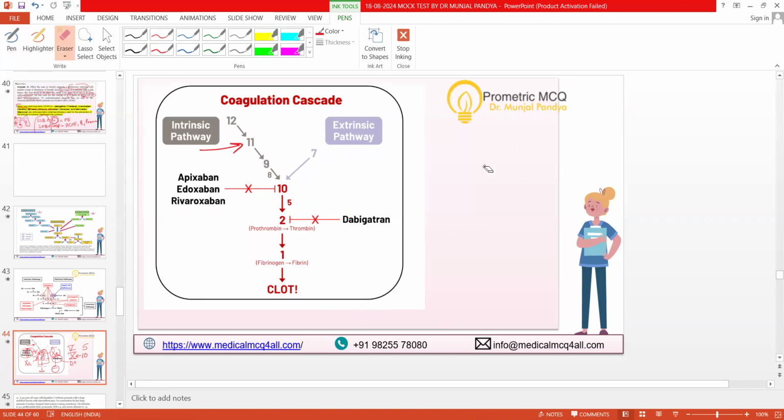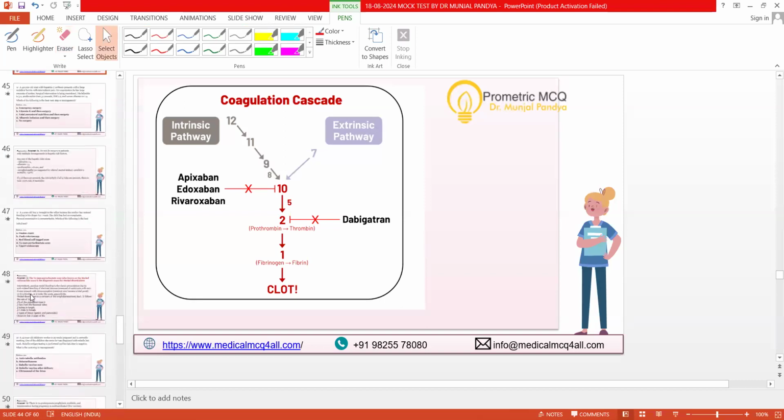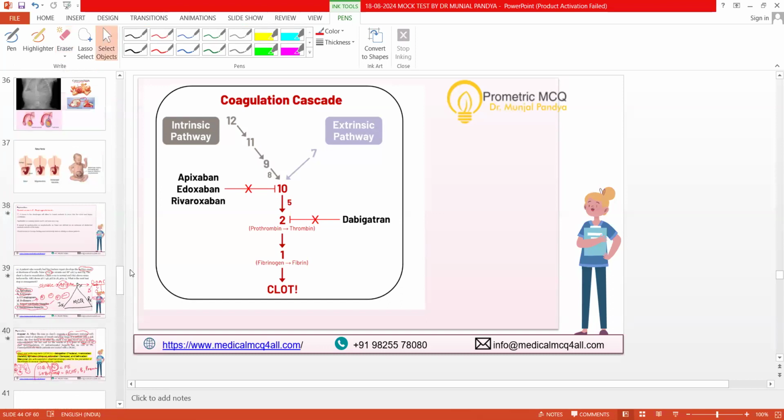I want to teach you where heparin works, where low molecular weight heparin works, and where warfarin works, probably in the next class and session. So thank you very much, everyone, for joining me on the Sunday. Hopefully I tried my level best to make this session very interesting. I have lots more questions to discuss, but probably we'll discuss them in the next mock, and fewer ones as well. Keeping the time frame in mind, we'll stop here.